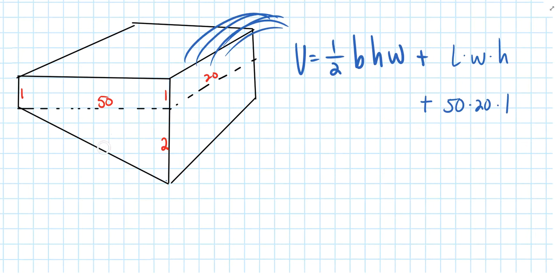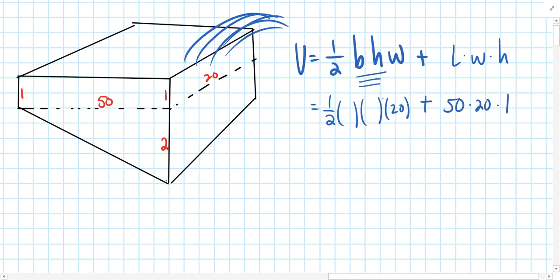But on the triangular component, this is what's going to be changing. The dimensions of this base and the height are constantly changing, because when the water level is really low, the base and the height is going to be different than the values when the water level is a little bit higher, the base and the height there. Now, the width of the pool is always going to be a constant 20 units wide, so that's good to know. But the base and the height values, well, that's just a little bit different.